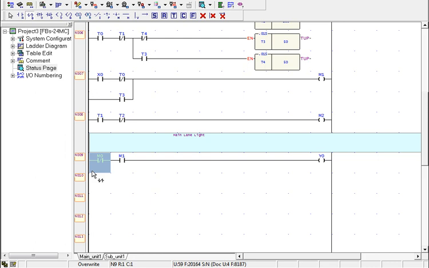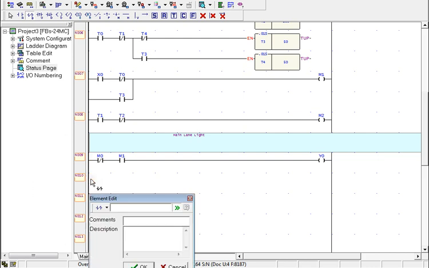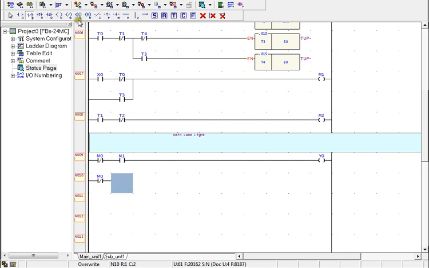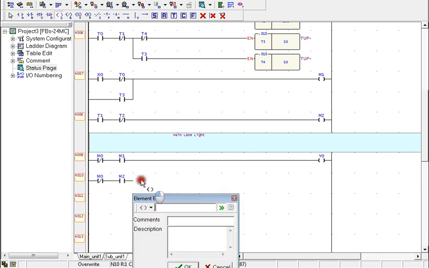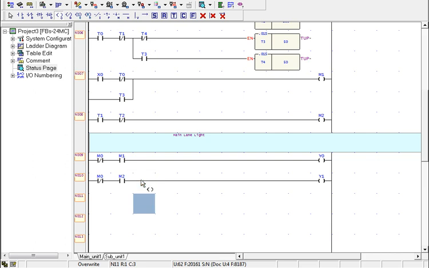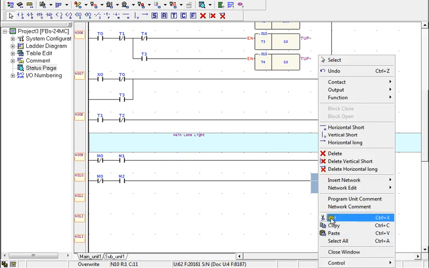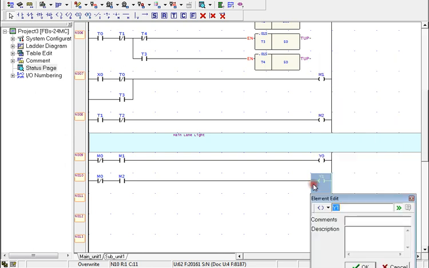M0, M2 as an open contact connected to the Y1. Y1 is used as a yellow light.